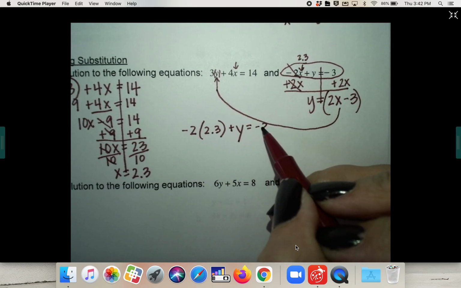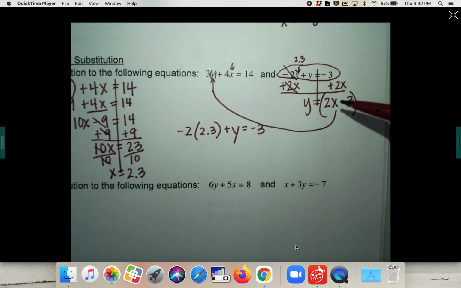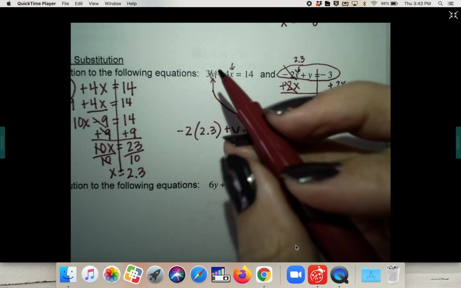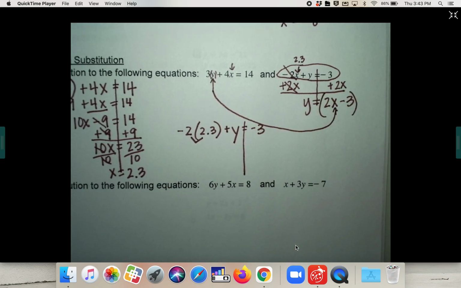And by the way, you might be thinking, well, can't I just plug it back into this rearranged equation? Yes. Actually, that's better. I should have done that. I should have plugged it in right here. But that's all right, because now I'm already working on this one. And it won't matter. See, like I said, it doesn't matter. As long as you're plugging it in for the correct variable, you're good.